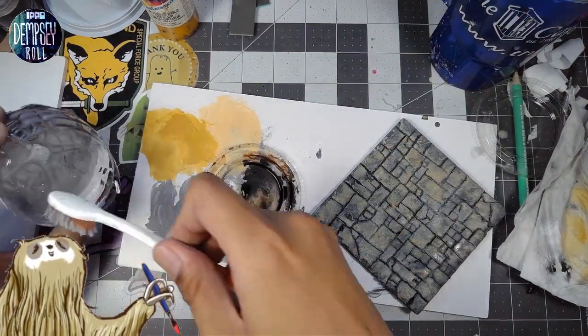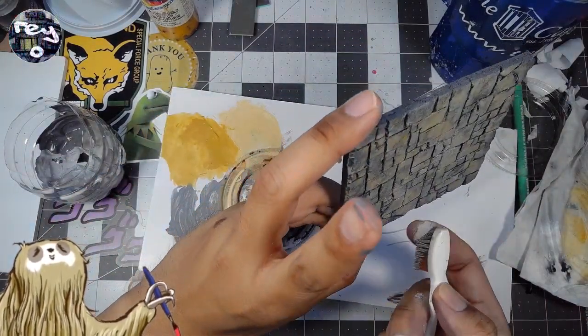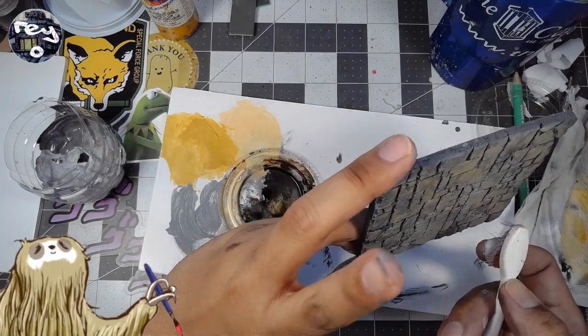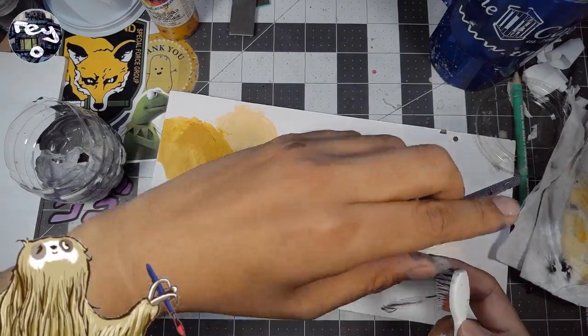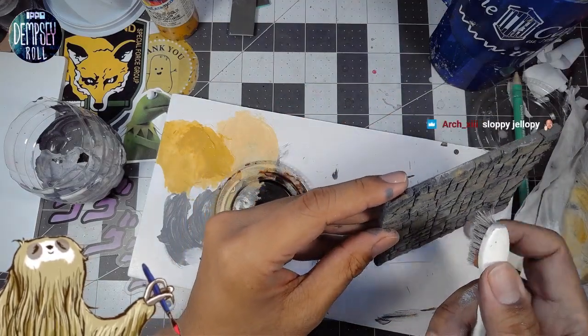I'm just taking the brush and running my finger across the bristles to flick the paint on to get that sort of mottled look on top, just as a means of making more texture, blah blah blah. You guys know what it is.